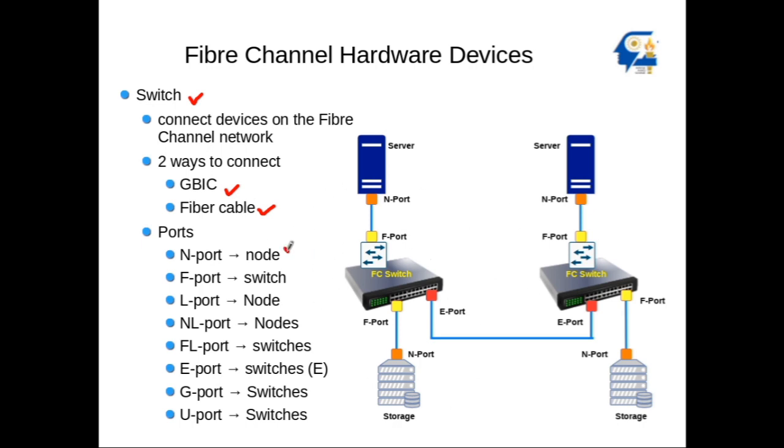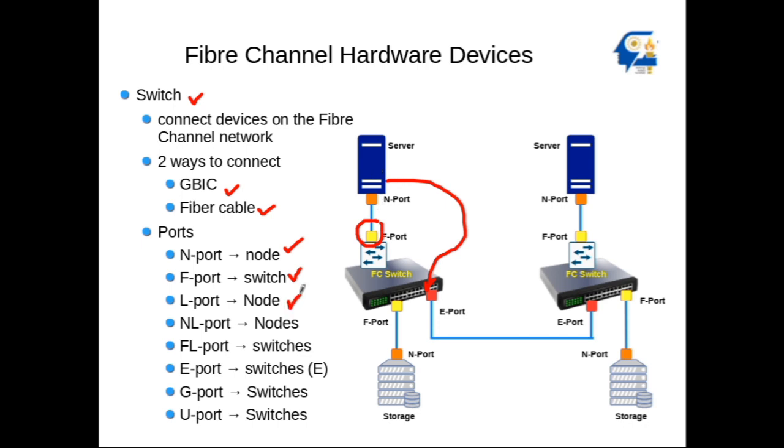So the first type of port is called the N port. An N port normally exists on nodes, I mean the server, which helps to connect a node to a fiber channel switch. This enables the server to get connected to the switch. And the second type of port is called the F port. This kind of F port normally exists on the switch. You can see one here, which enables a fiber channel fabric to be connected to an N port, or otherwise to a node, we can say.